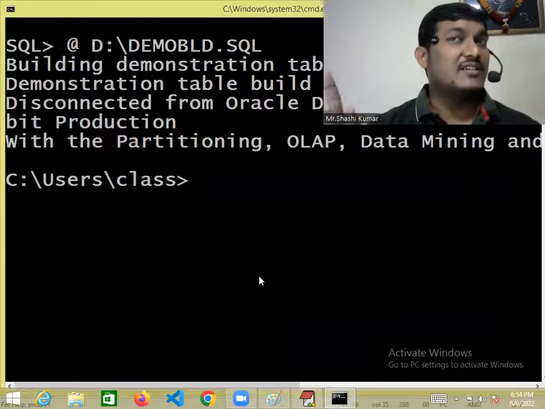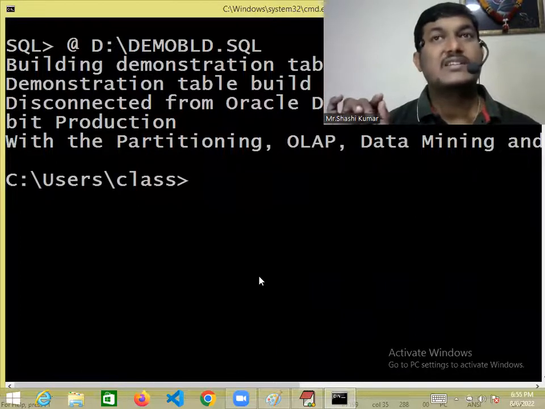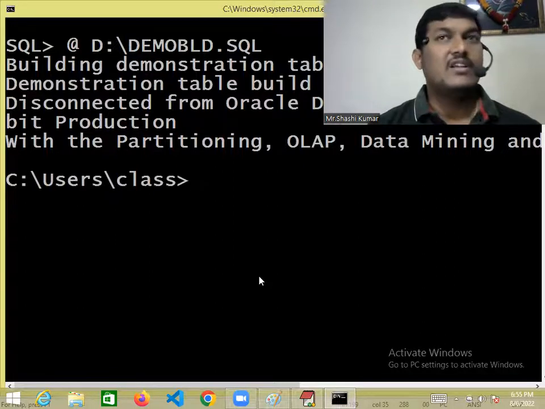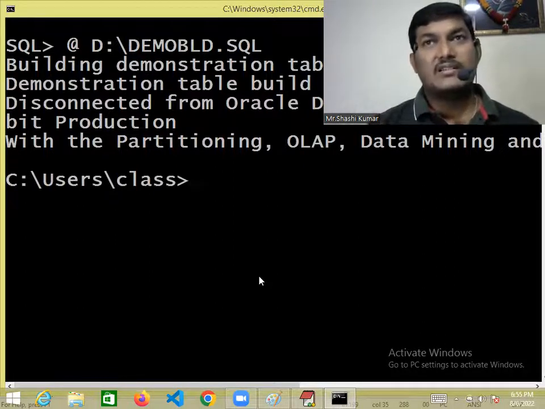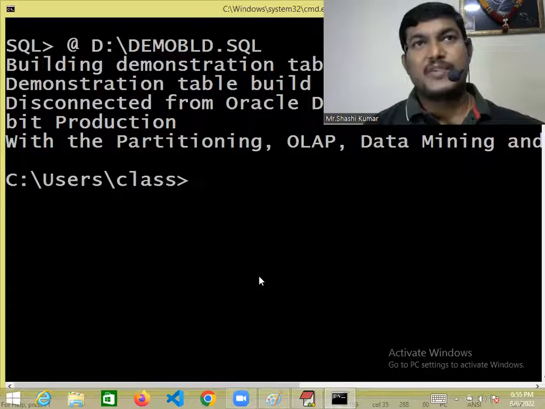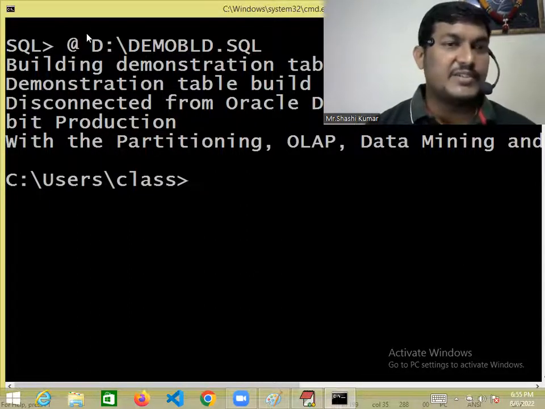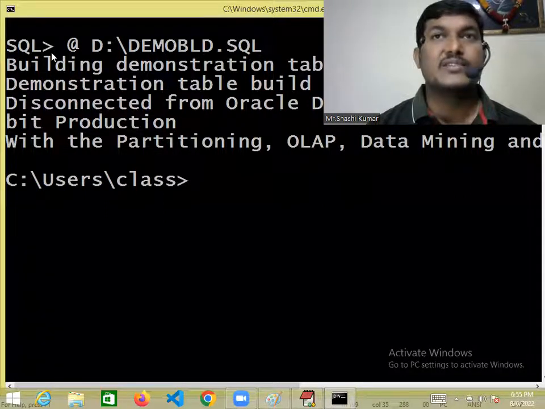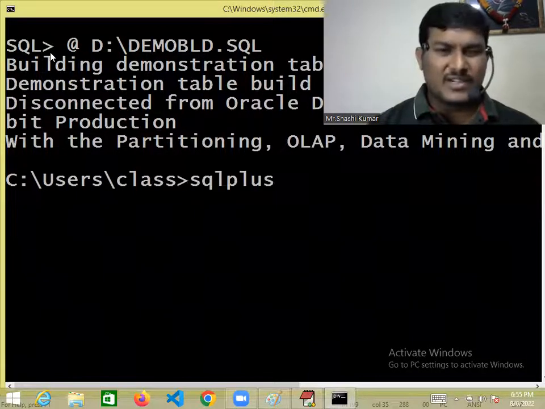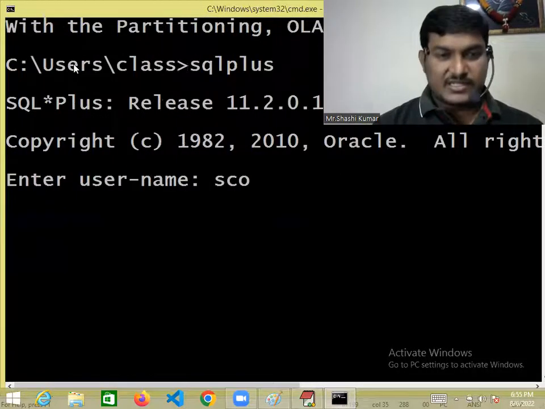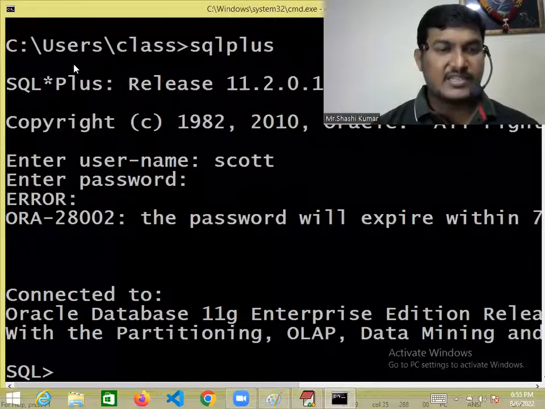So please download this attachment to a convenient location. After that, open Oracle, then type this script file just to execute it, because all the tables will be coming. Where did you run this script file? In the Scott user, right? So again, go to the Scott user, and the password is tiger.